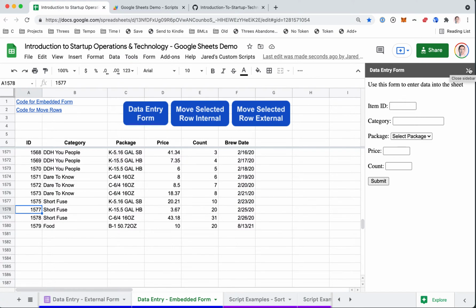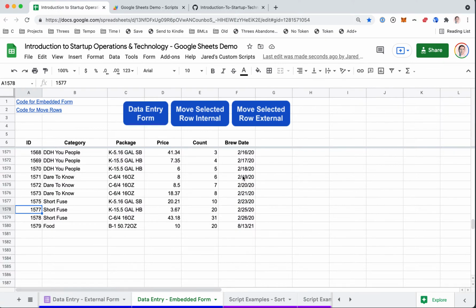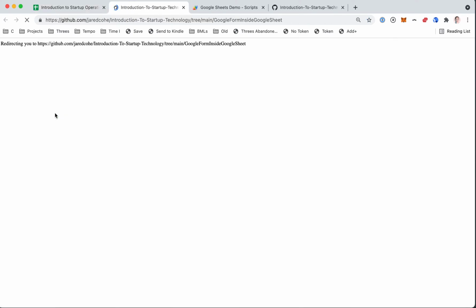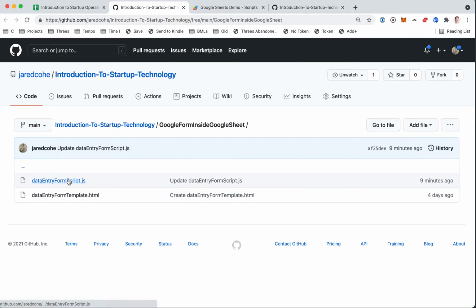Do you need data checks? Do you want to give feedback to the user? That part is definitely pretty powerful. As you saw, we had the alert box pop up, so you can have a conversation interaction with the user. The code for it is right here in GitHub, if you want to click on that. You'll see here's the script and the template. So it's all in there.